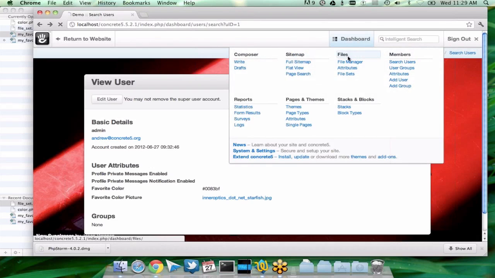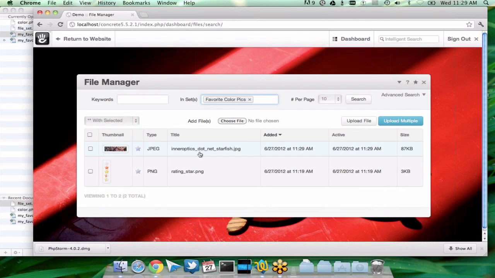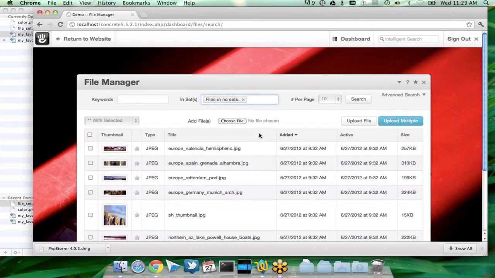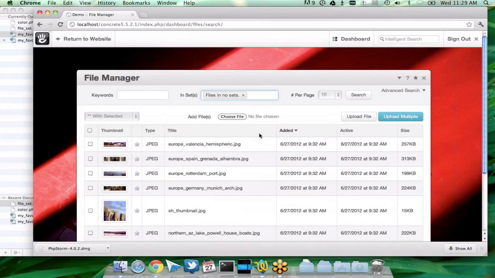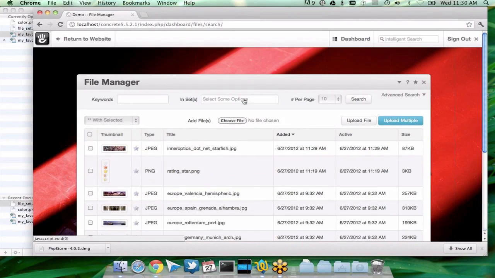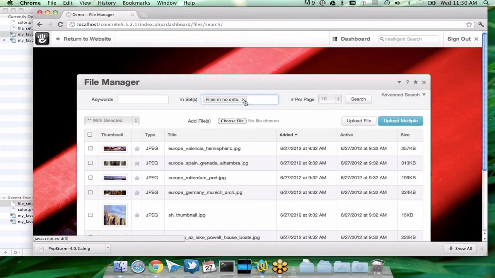And if I go to my file manager, it shows up at the top here. But if I look in favorite color picks, it has also automatically been added to that set. And more importantly, perhaps, I can show files not in any sets if I want to keep the favorite color pictures from showing up. So that's kind of nice. There's currently no way to show files not in favorite color picks, but that might actually be kind of a nice thing as well.